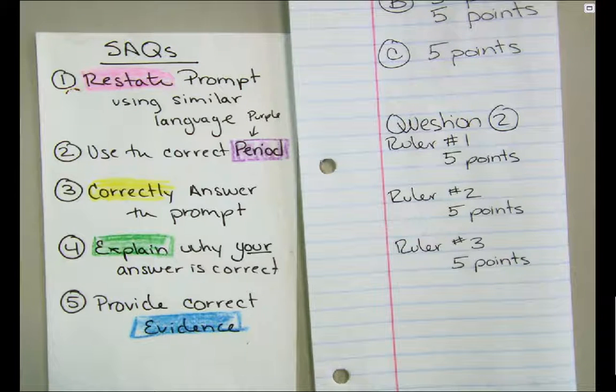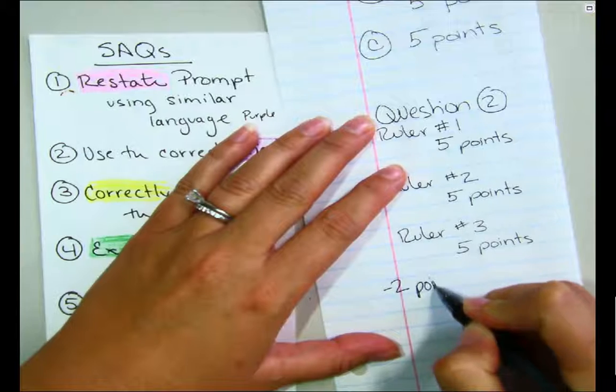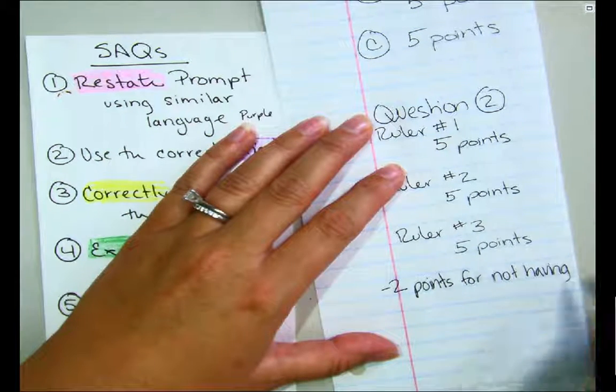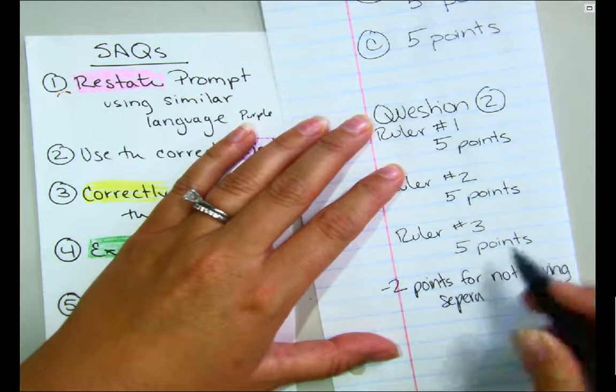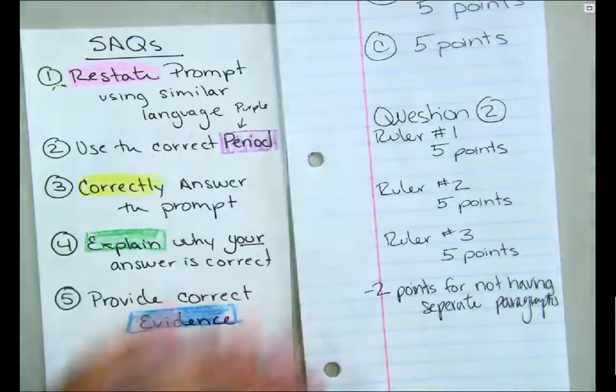You should be writing it on the columns. I'm assuming that everyone should get 1 perfect score of a 5 at least, right? The first one, and then people are going to be losing points from here on out. Probably getting 2 out of the 5 points for the other paragraphs or where they should be. If they did not break it up into separate paragraphs, you're going to punish them by 2 points. Minus 2 points for not having separate paragraphs. There we go.